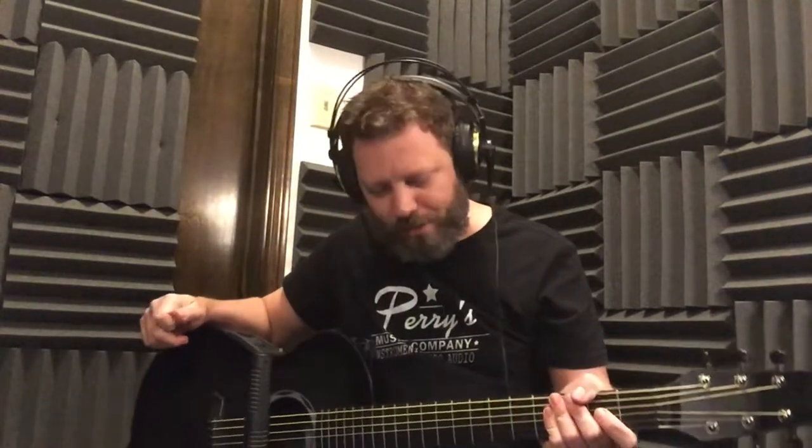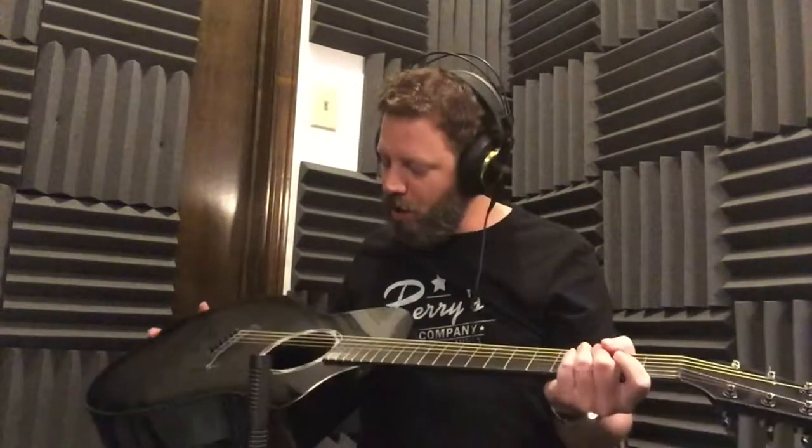Stage Pro Element electronics in it with a built-in tuner. You can see the pickups on the site. This is an awesome guitar. Just gonna try strumming a little bit here.